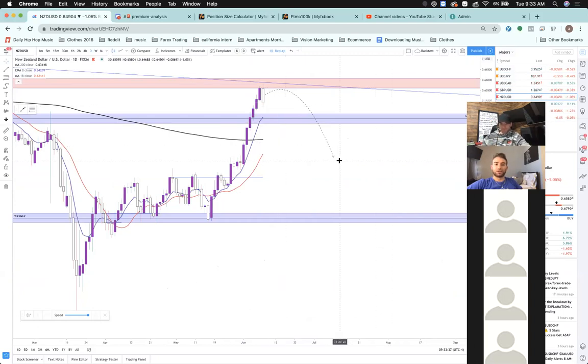Overall structure. A lot of nuggets in there for you guys, and also just be ready for today on these pairs marked in orange. I'll drop UJ in the premium analysis for all the members, and we'll continue to try to take advantage. There's going to be some big moves coming up. That's why it's important for patience to come into play right now, because of the fact that we're coming to our weekly key levels and everything like that. People might still be buying up stuff, but inevitably we've got to go with the overall trend, and by that I mean where are more sellers going to step in, or where are more buyers going to step in. So yeah, we'll be ready.